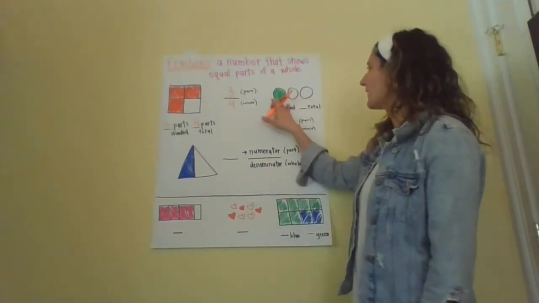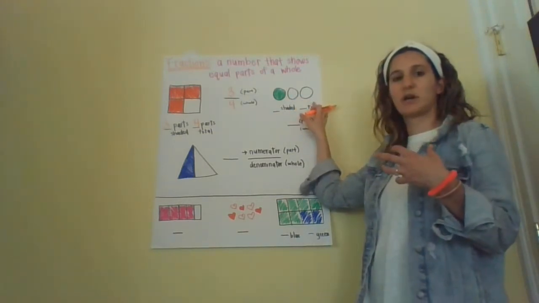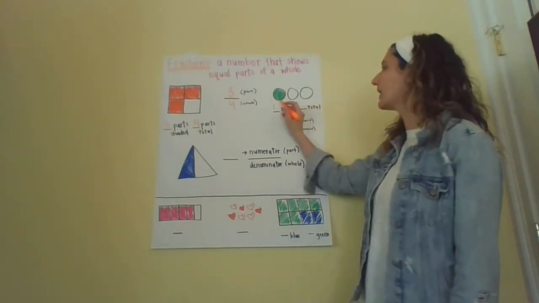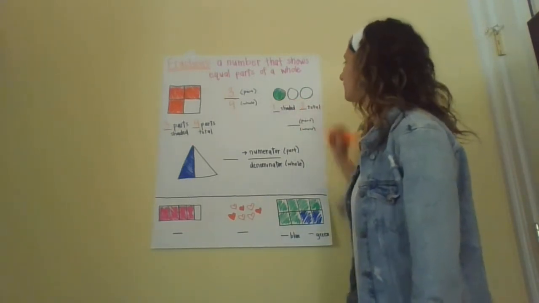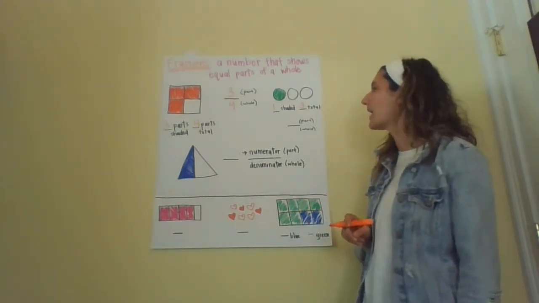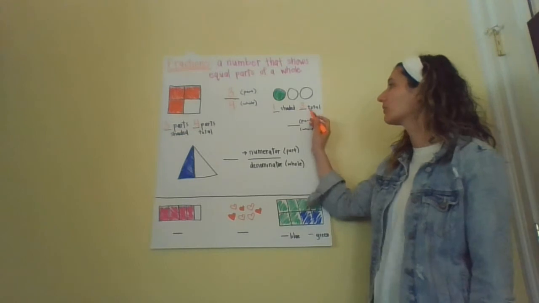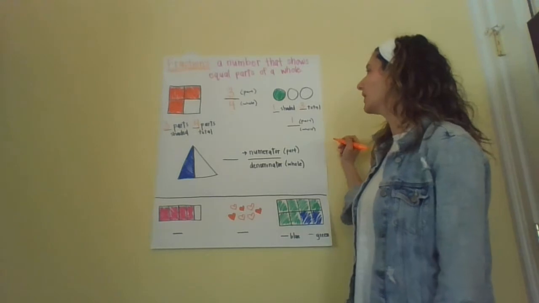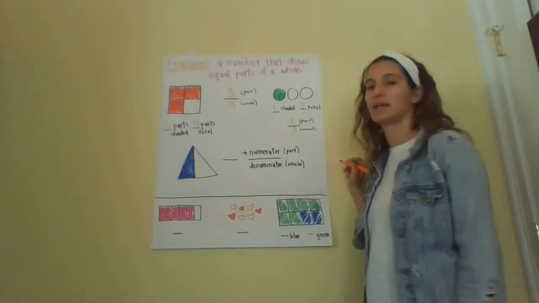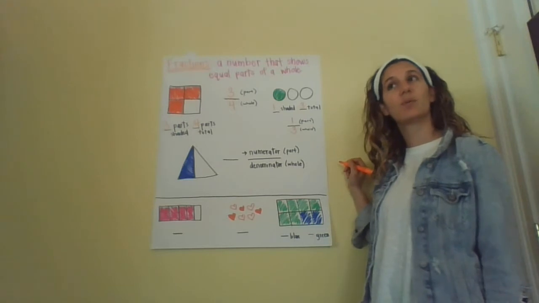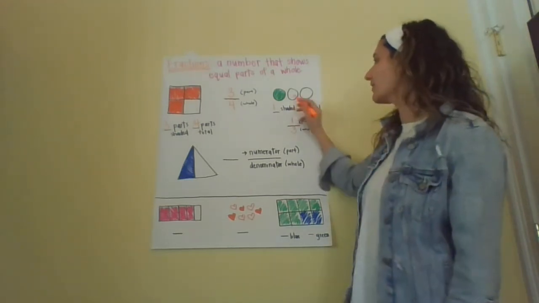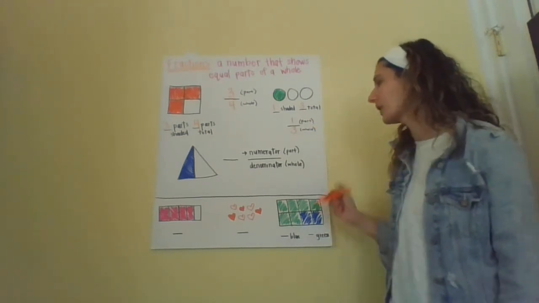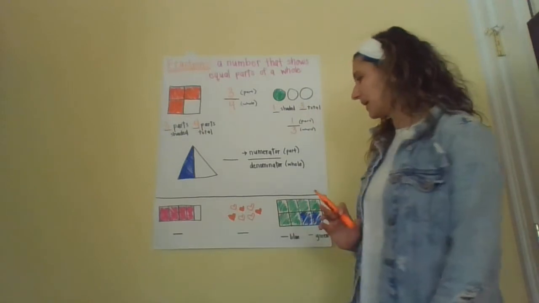Let's take a look at this next one. So here, how many of our circles are shaded? That's the first thing we want to start with. That's the number that goes on top. We have 1 shaded. And how many total? We have 1, 2, 3. Who thinks they can figure out what the fraction is then? Would it be 3 ones? Our part goes on top, 1, and 3 goes on bottom. And the way we say that is 1/3. Say that with me, 1/3. Okay, we have 1 shaded and 3 total parts. 1/3 is our fraction.